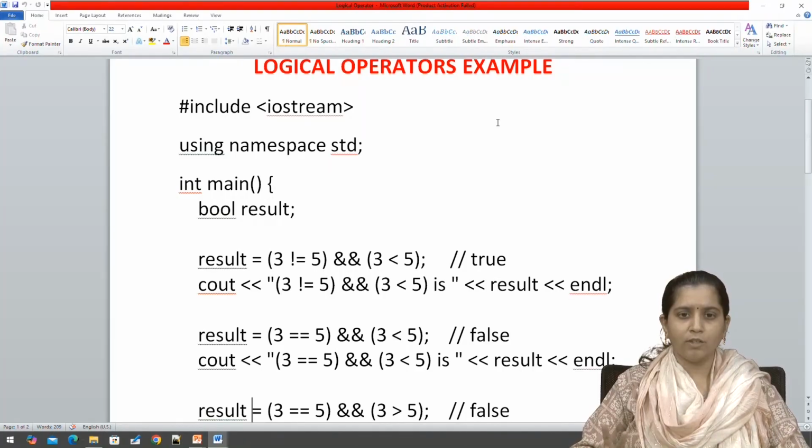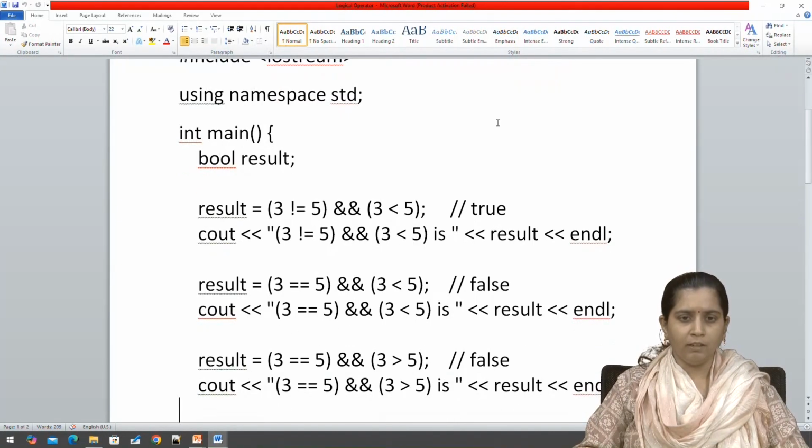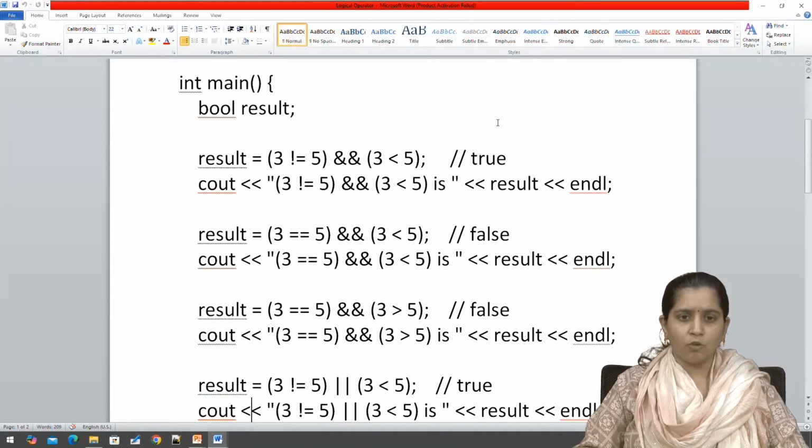Both the conditions are true, then what I will get is true or 1. In the second statement, I have stored in result 3 equal to 5 and 3 is less than 5.